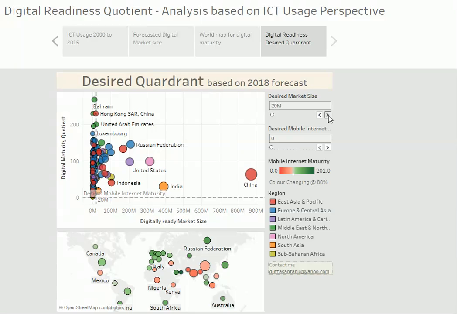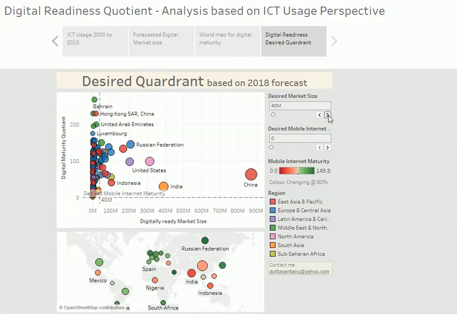You can see from the chart below that once you have selected 20 million, some of the dots have disappeared. There are more green dots because the digital maturity is high, and at 40 million even fewer dots remain. At 60 million you have even fewer dots. So let me stop here at a 60 million market size. These are digitally enabled 60 million or more people in the country. If I can attract 10% of these people to the digital services that I offer, I'm talking about a market of roughly 6 million people subscribing to my services.